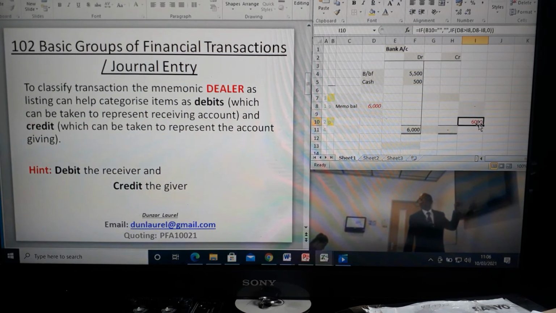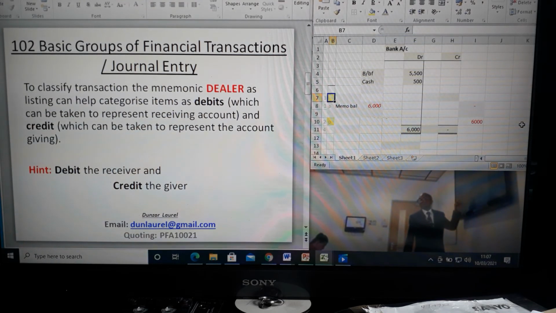So that's why it is showing 6,000 on the credit side. So this credit side will be needing this balance to equate that of the debit side. Now what we need to do is to post this particular difference, allocating it to the side that needs it to balance. So the credit side needs the difference. If I post it there, you will notice that I'm inserting the balancing figure, which is 6,000 here, that is the difference.